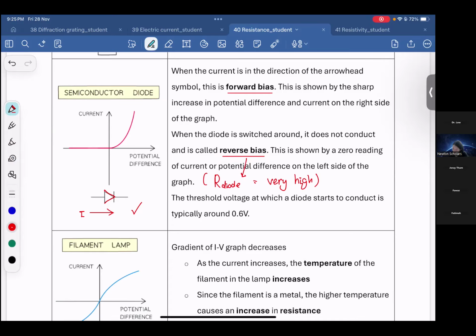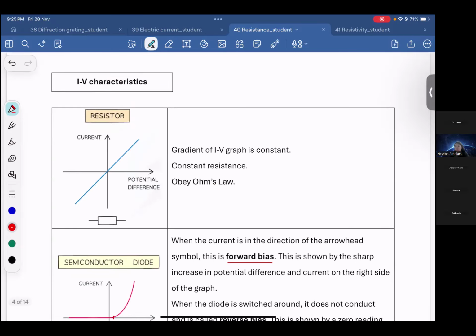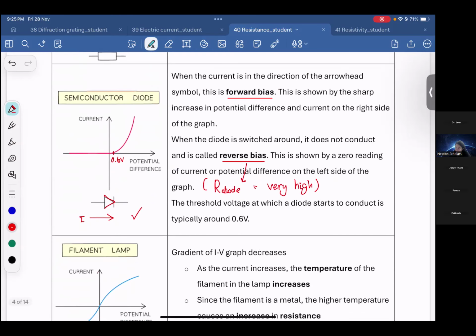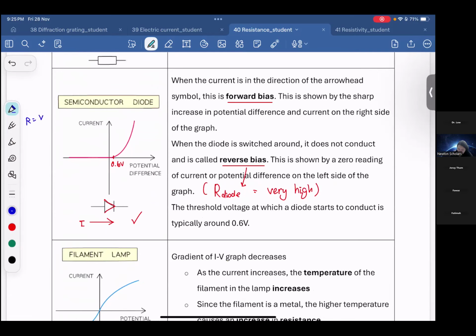Each diode has some threshold to trigger. Normally, but not in all cases, it's like 0.6 volt. Starting from this point, they will start to allow current to flow. The threshold voltage is the minimum voltage needed. Then here, we can study a bit about the resistance. Just now, for a straight wire, we said resistance is constant. How about this? Maybe I can write here: resistance is V over I.